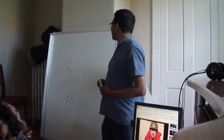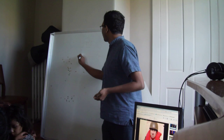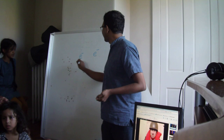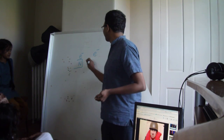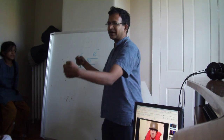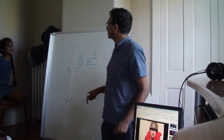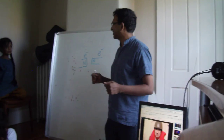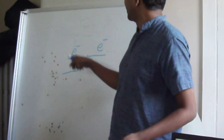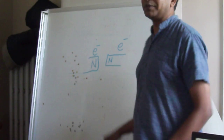But no matter what, all of us know what happens if we put one electron next to another electron, or like the north pole of a magnet and the north pole of another magnet, right? So there is a repulsive force. If we try to take two magnets and put the north poles together, there is a repulsive force. Once you get past the magnetic force, they stick, if you try hard enough, right? Same thing happens with charges: like charges repel, so two negative charges also repel.